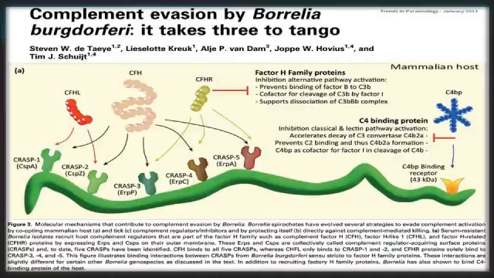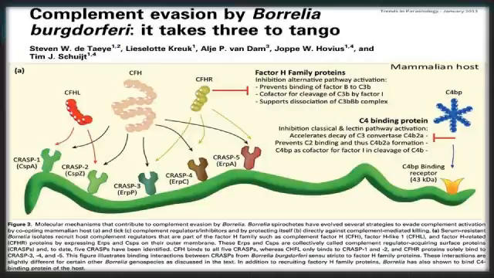And if you look closely at this one here, what you've got is all of these evasion strategies by the bacteria, the Borrelia itself, right? And you can see in this first picture, these CRASP 1 to 5, they all grab the factor H proteins. And this is a huge amount of factor H that this one appears to be able to grab onto. And then you can see the C4 binding protein in this picture as well. And so it's also taken the C4b out of circulation.